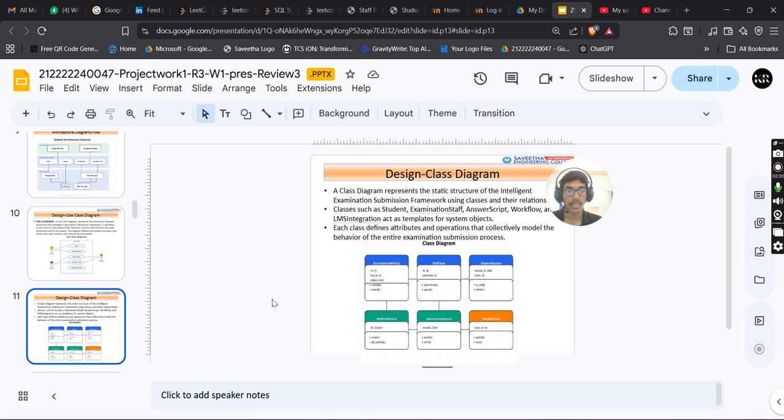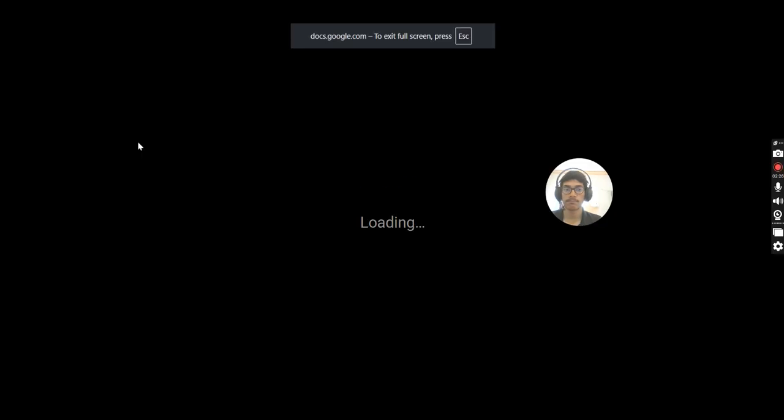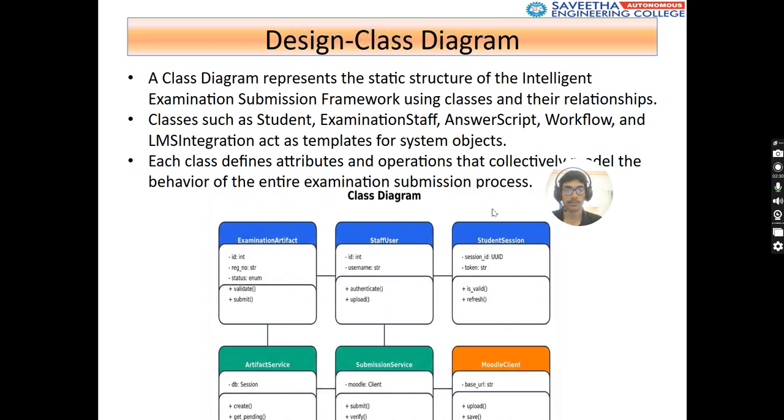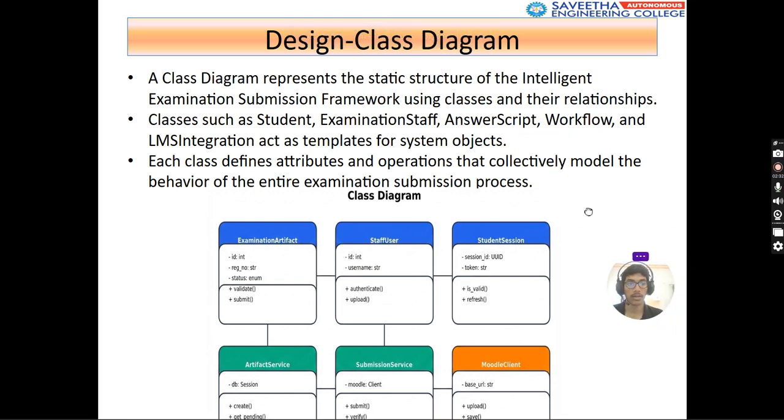This is the class diagram. The class diagram represents the static structure of our intelligent examination submission framework.